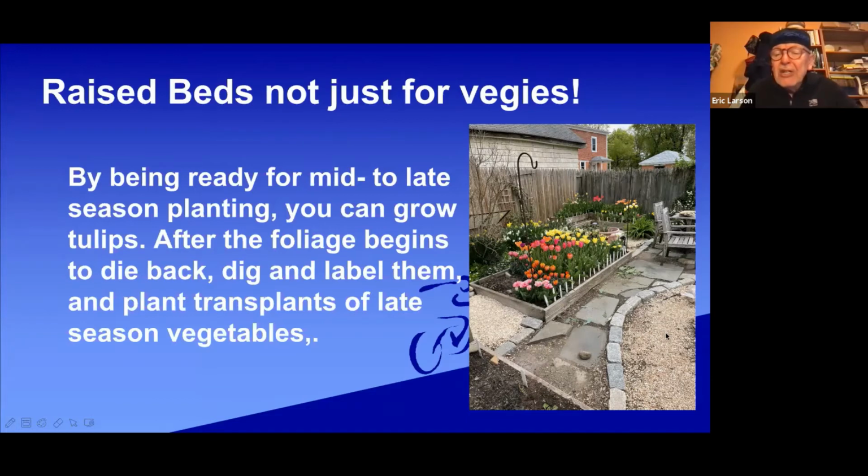With raised beds, because you're controlling the fertility so carefully, you can expect to get much more out of the soil. Not that we should be thinking extractive here. That's not the point. We want to be feeding our soil with compost and manure through the summer. Usually we put manure on in the wintertime and early spring, and we use compost in the summertime, and that keeps the carbon in the soil and also the major nutrients, nitrogen, phosphorus, and potassium, at levels that are optimum for plant growth.